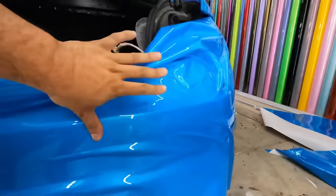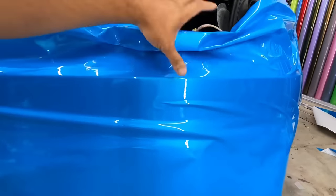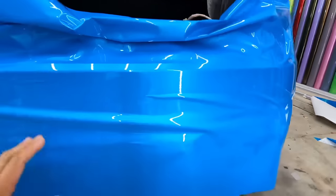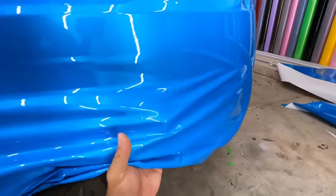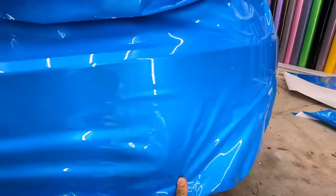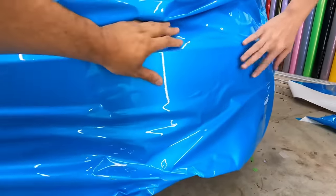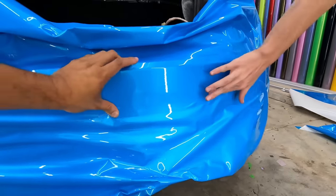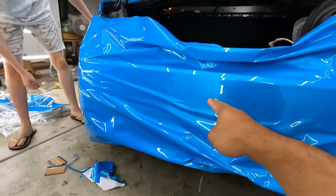Okay, see that? We only care about up to here. We cinch this line off now. Okay, we're gonna come down here and get those out. The rest of this is not that important. You just want to get all the middle wrinkles out. You're only pulling it up to here.